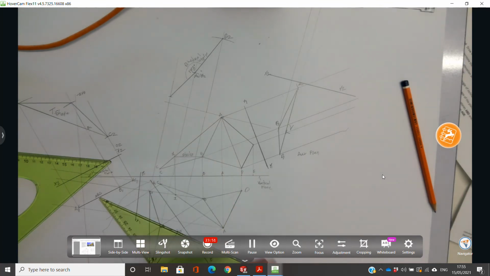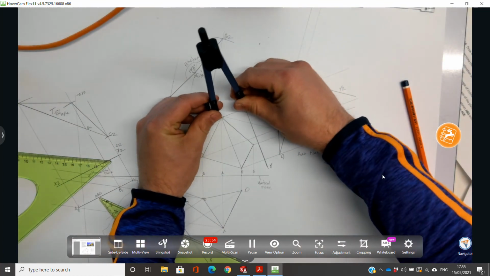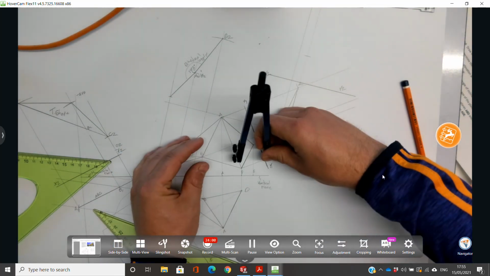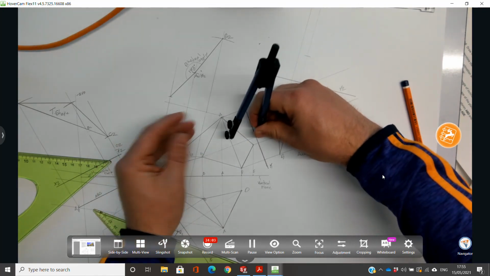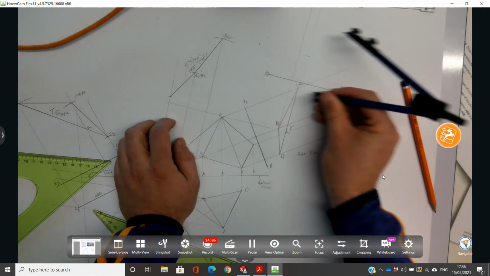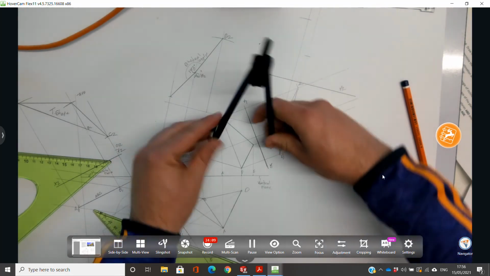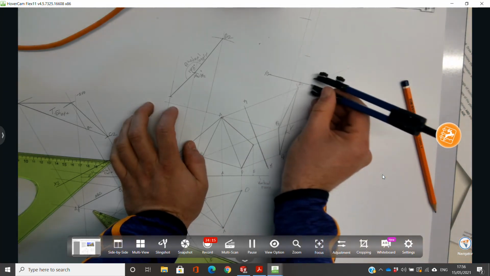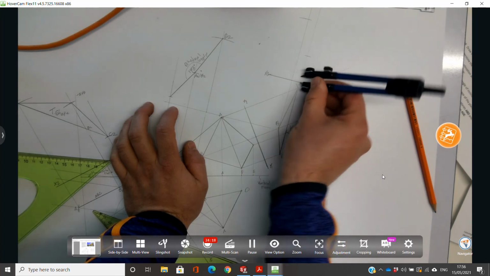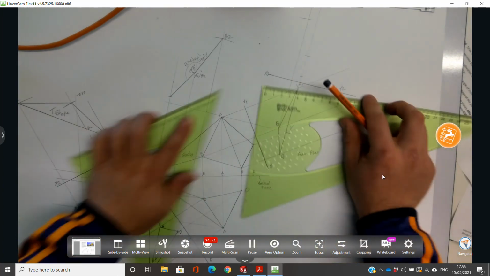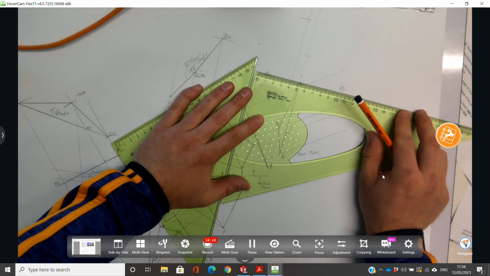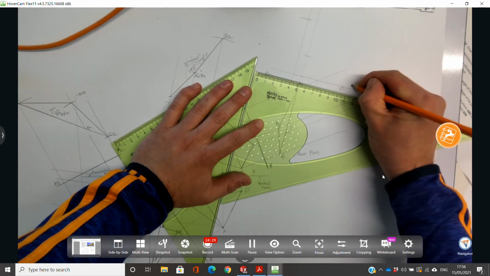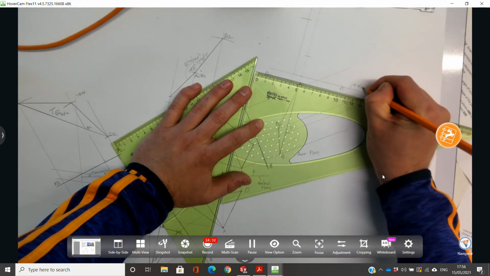Okay, to get A, I put my compass on the x1, y1 line and put it on A here. The same with D. Okay, B, compass on the x1, y1 line there and put it from B. Same with E, I put my compass along the x1, y1 line and put it up here. The funny thing is though, I don't know where exactly B is yet, but it should be this distance from the x2, y2 line. Okay, now I just plotted it on the projection line for A there. I'm going to draw a line parallel to the x2, y2 line. So E should be on this somewhere.